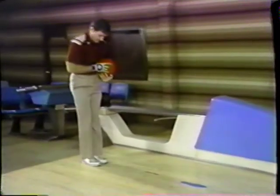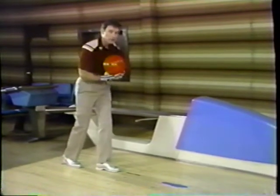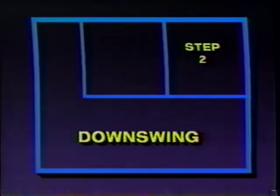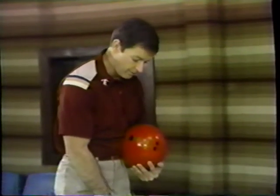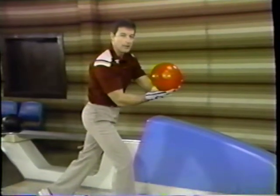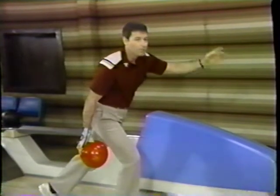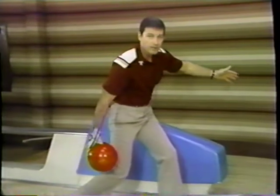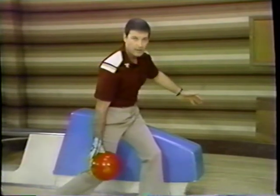For the five-step delivery, back up an extra foot or so on the approach, lead with the left foot to get the body moving, don't bend the shoulders, then push out and lock that arm out at the apex of the push-away. When you take your second step, you also initiate your downswing. You've made the first step with the push-away and ball extended; now let that left hand come off the ball and let that arm stay by your side as you go into your second step. You want that arm down there for leverage and control — the arm swing should be right next to your body on the downswing. Let that left hand and arm work for you — hold the left hand and arm parallel with your shoulders to pull your shoulder up and keep that arm close to your body.